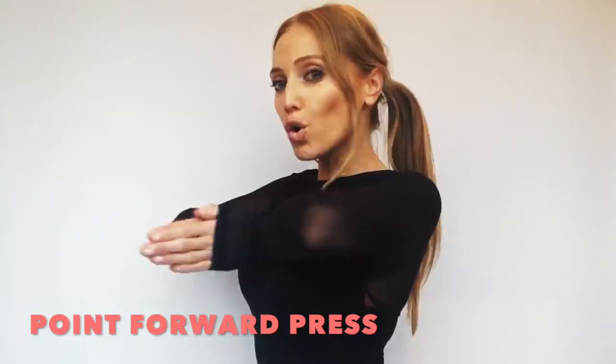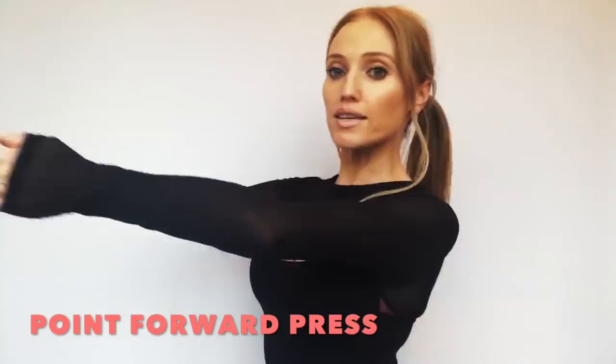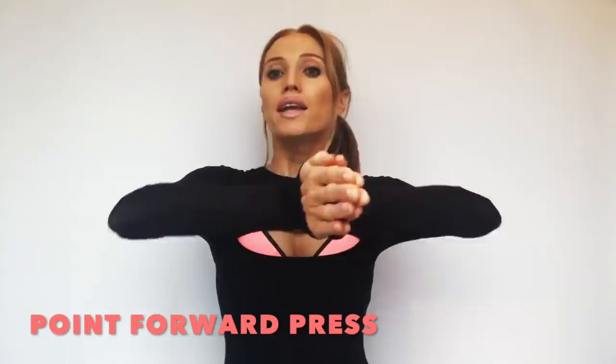Do it with me because we're going to do it together in real time. The first move is to simply extend your hands in front, then draw the arms in and extend back out. We're going to do this for 10 counts. What is really important when doing this is to apply lots of pressure — press your palms as tight as you can, then extend out. Also make sure you keep those hands in line with the bust; we don't want to take them up or down. That's the first exercise.